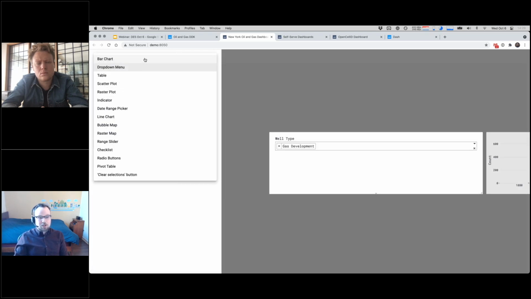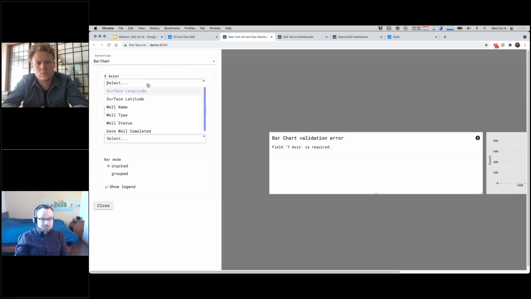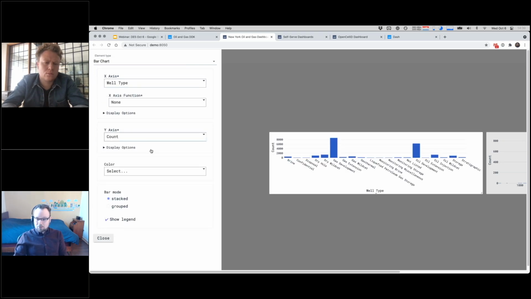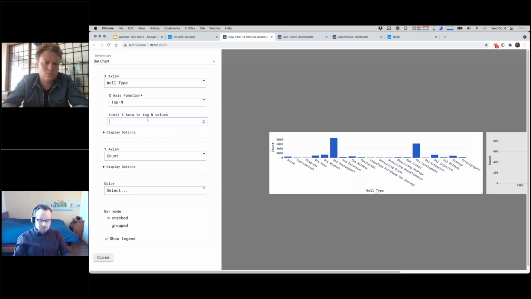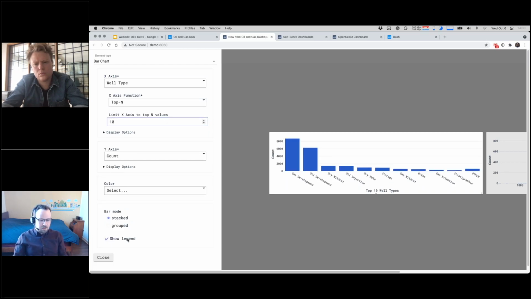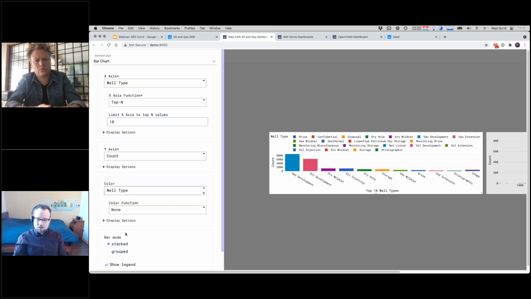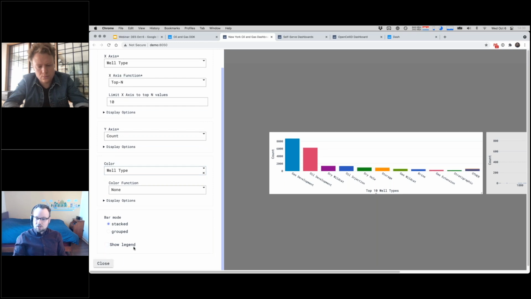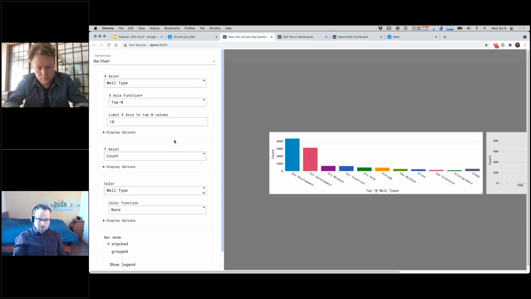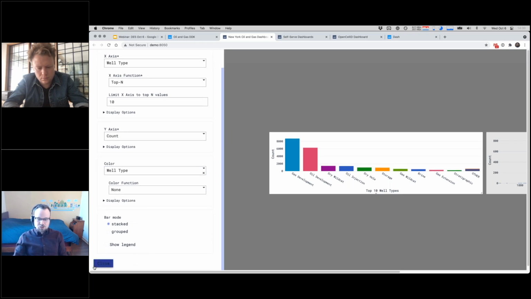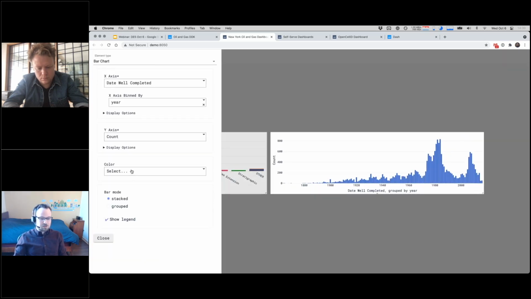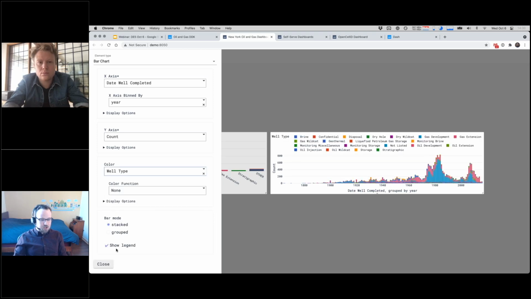If instead of a drop-down menu, I actually have another bar chart, this time the count of wells by well type. There's a few too many of these, so let's choose just the top 10. Great. And let's actually add some color. In this case, color and the x-axis are the same thing, so the legend is redundant. You can see that I've got a quite powerful chart editor here built into Dashboard Engine. Just because colors are nice, let's add the same ones over here to my timeline chart.